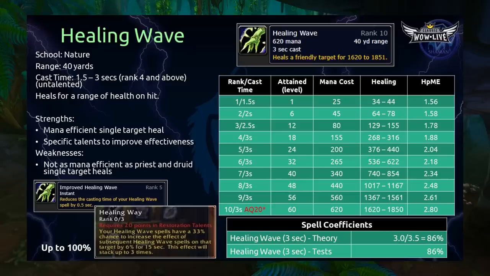Healing Wave rank 10 is only attainable via AQ20, by either doing the raid itself or by buying the tablet from the auction house. And finally, the spell coefficient for 3-second Healing Wave is exactly what we would think, theoretically, at 86%. So 86% of your plus healing or spell power goes towards Healing Wave.